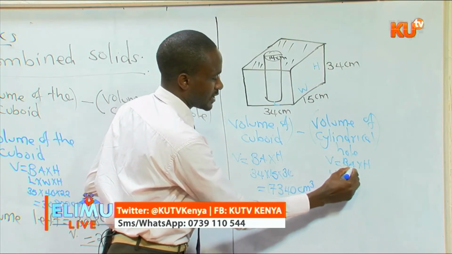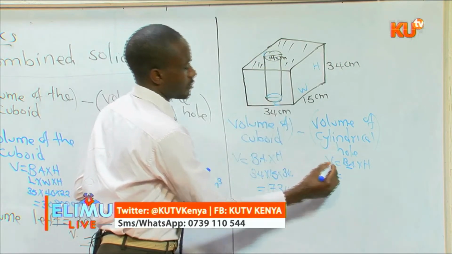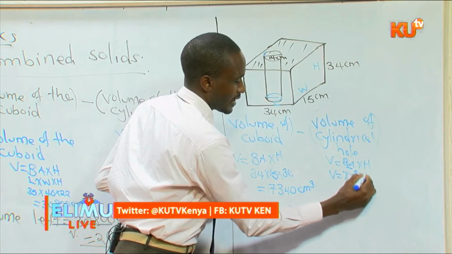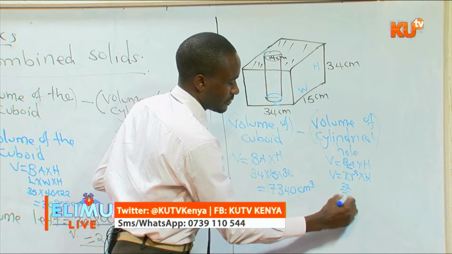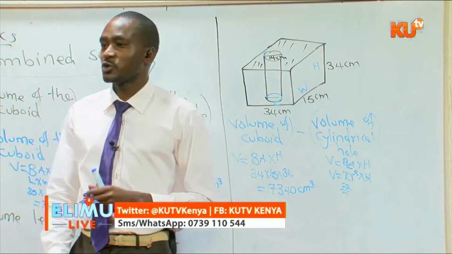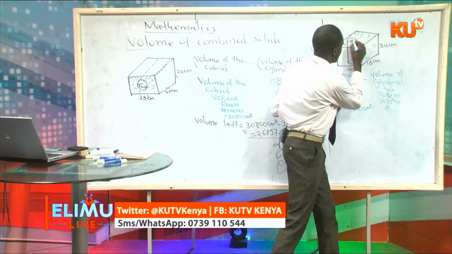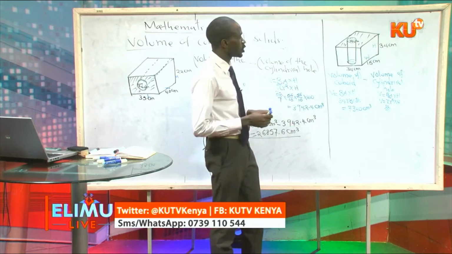Now volume there, the base is a circle. Now pi r squared by height. Now pi is 22/7 because that's what you are advised to use. Then radius, this 14 is the diameter. That's another thing which you as a learner need to know.